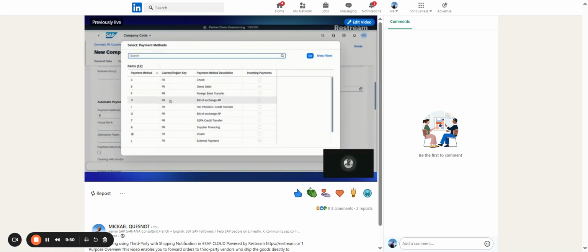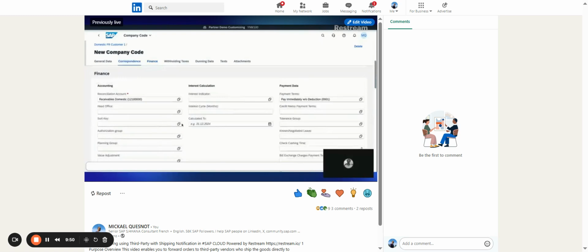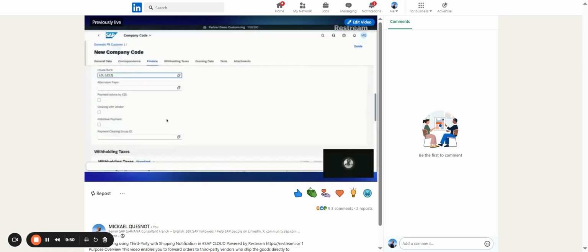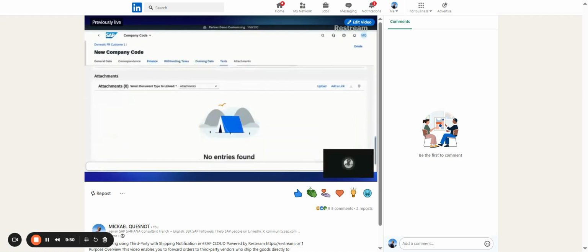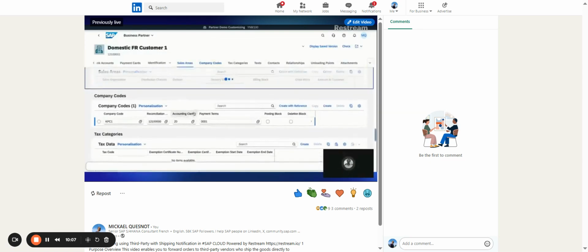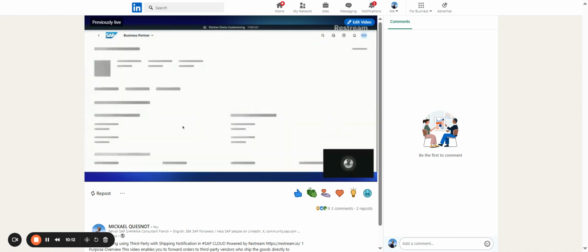Direct debit or SAP credit transfer. SL2. Okay, I think everything seems to be okay. I click on apply. I check the sales area, in particular the information about the sales area.